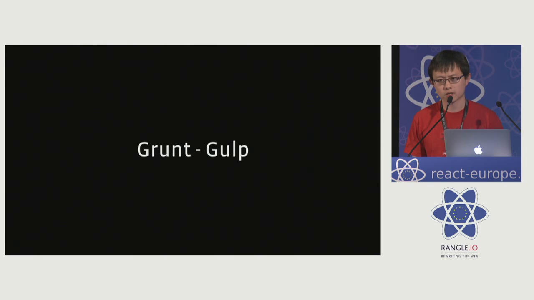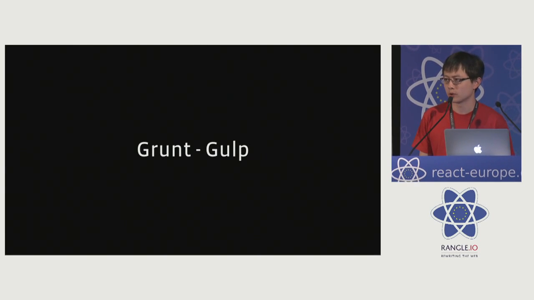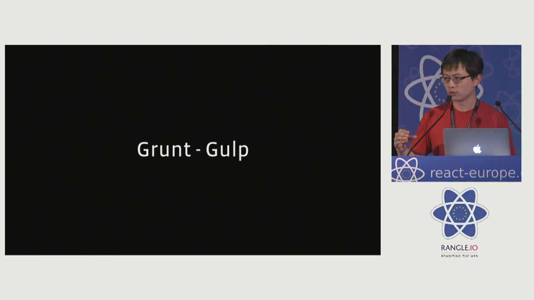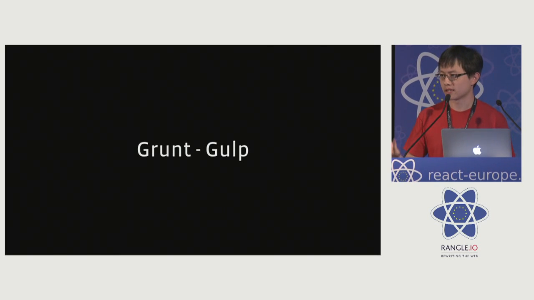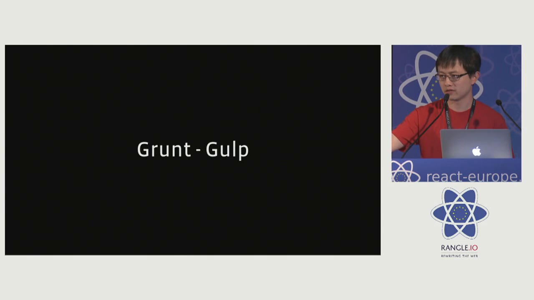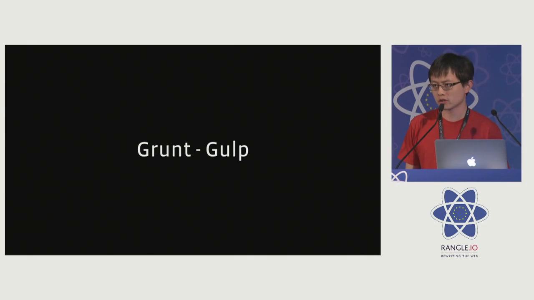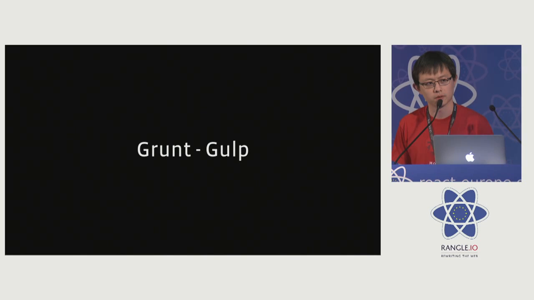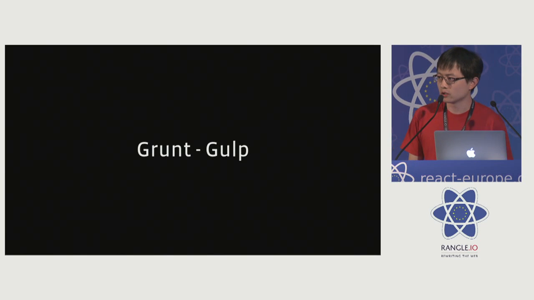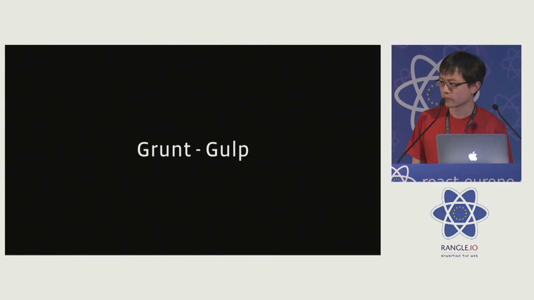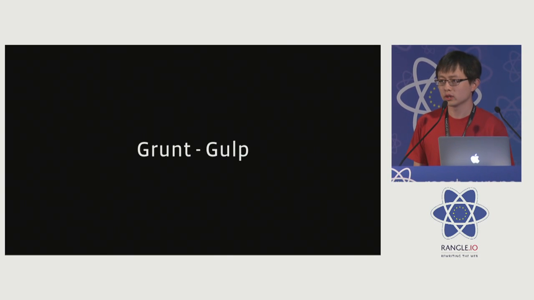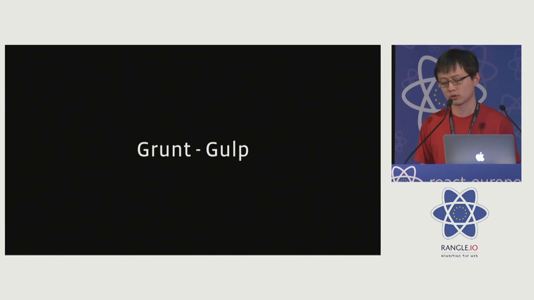Well, it's because a build system, traditionally, hasn't been as well defined as, for example, a finite state machine in computer science, where we say, you know, we're done. This is what a state machine is. This is the limit of expressivity of a state machine, and this is the floor of expressivity of a state machine. It's not well defined. A build system, if you think about it, a few years ago, used to handle dependency management, and now it doesn't. It used to handle module bundling, and now it doesn't. And now we have transpilers, and we don't know where to put this transpiling step, so we put it into a build system. And now the build system handles all sorts of other tasks.